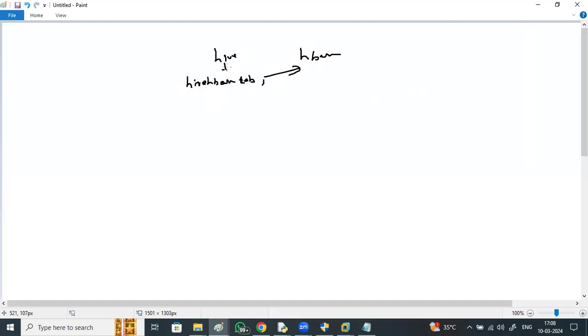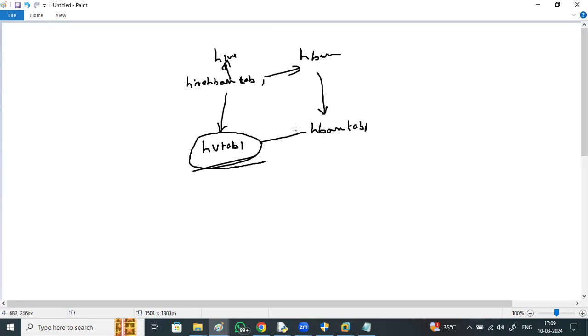But I don't want the same name. Whenever I create a table in Hive as hive tab 1, in Hbase, Hbase tab 1 should be created immediately. Understood? I'm just saying that I don't want the same names.